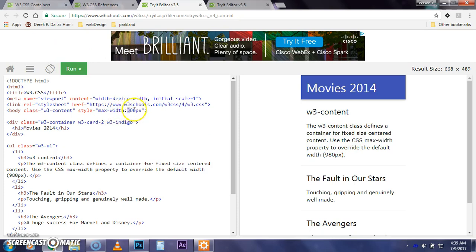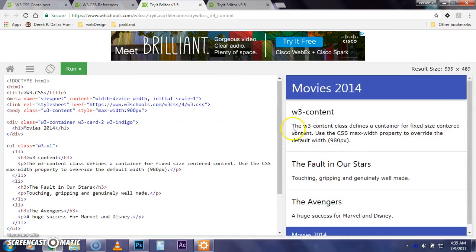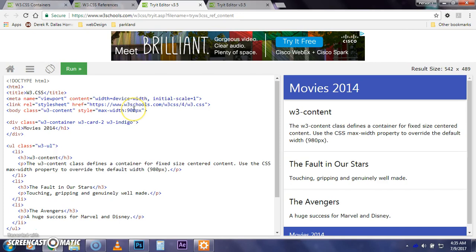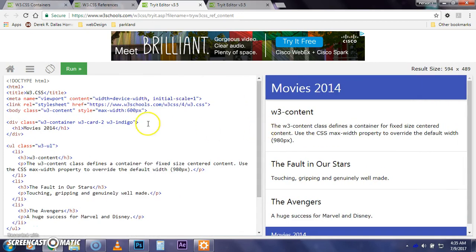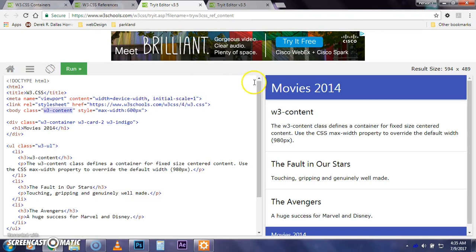Now, in a lot of the things that we had done in the old way, we had something that was fixed to a specific size. This was before fluid, responsive. We kind of had to decide this is the width that everyone needed to see this at and lock it in. And that isn't really how things are anymore. Things need to be a lot more responsive to the size of the device. But we can still add this kind of feature as a design element, and this is what's been going on.